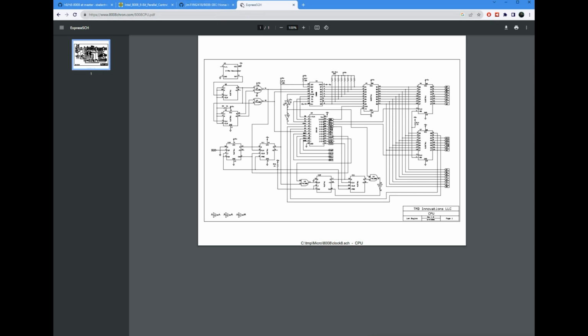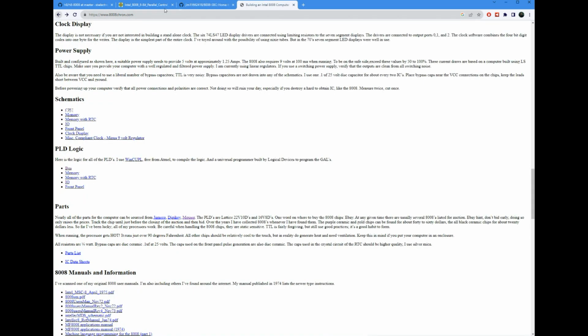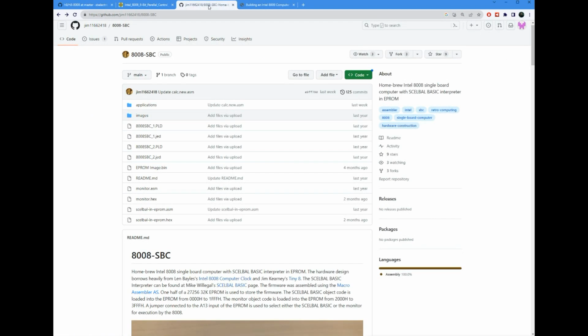So between these two other projects here, I was able to learn quite a bit about the 8008. I was able to borrow a fair bit of code and chunks of schematics and some PLDs and such, used as a basis for my own project.